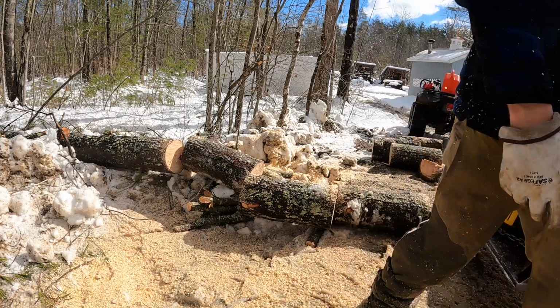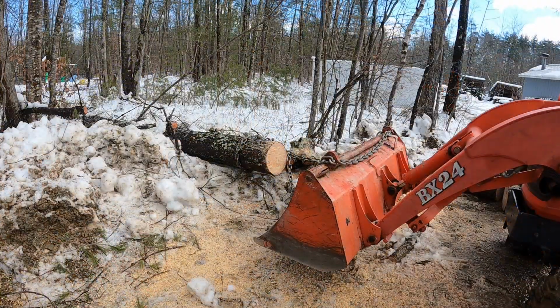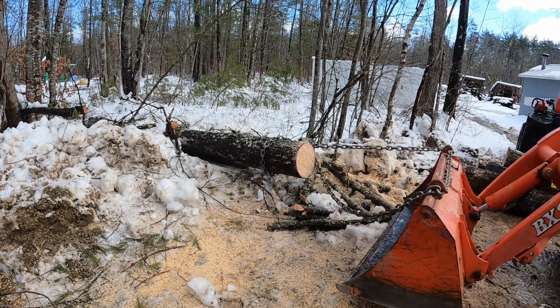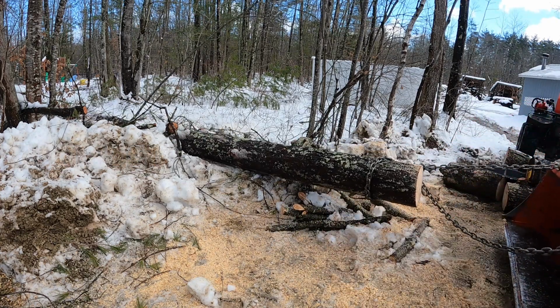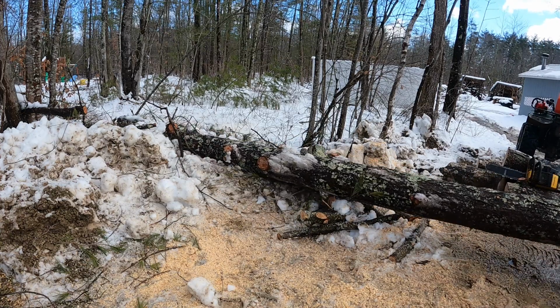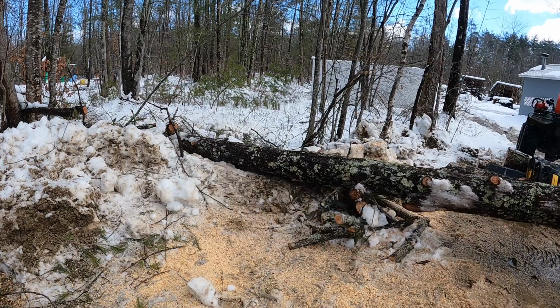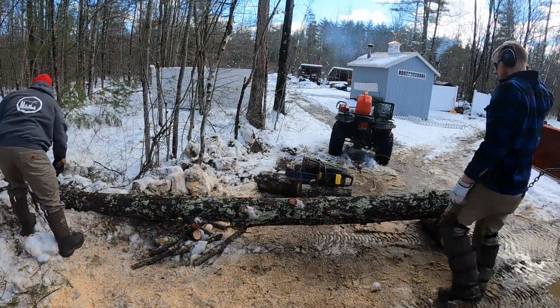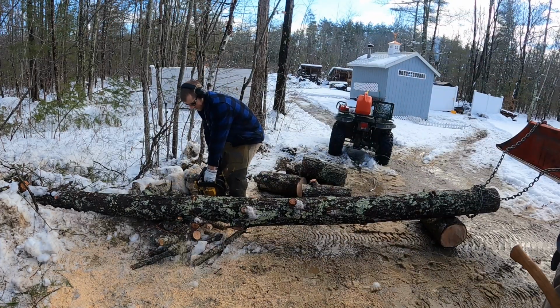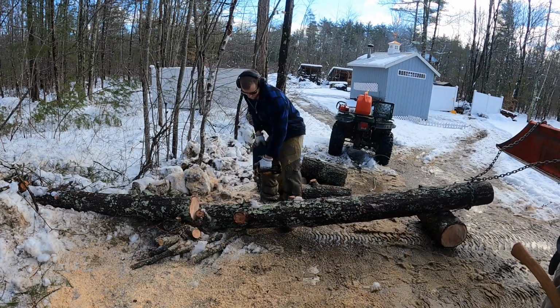That was pretty good. I need to do a couple settings on it. So I got a little bit of fine tuning to do on it. It's running a little rich. As you saw in the beginning, it's smoking like a train.